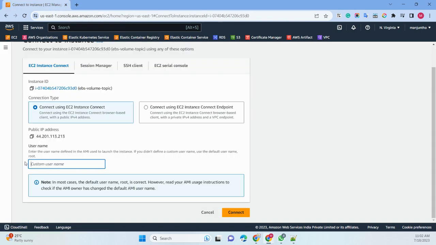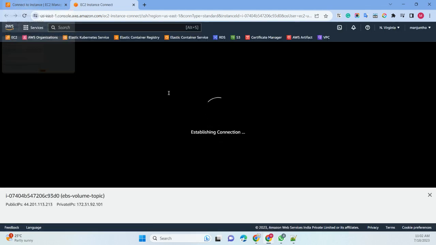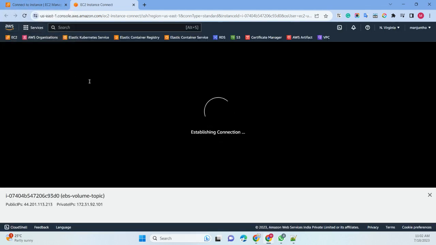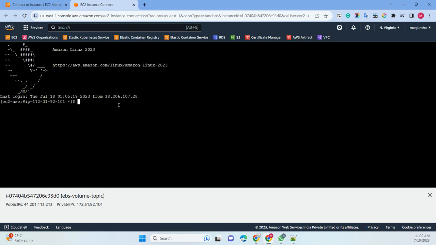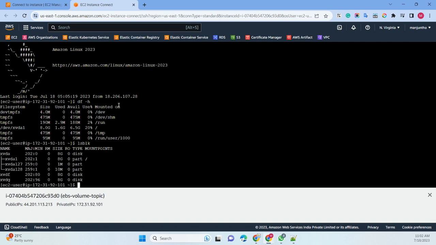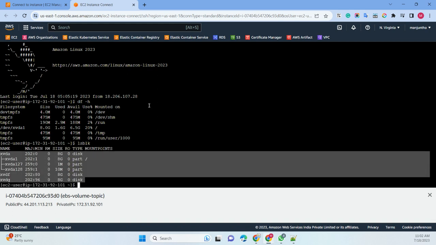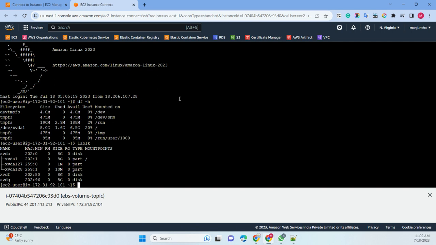Let's use the ec2-user also. lsblk. If you are able to see, there are three disks. And ll.